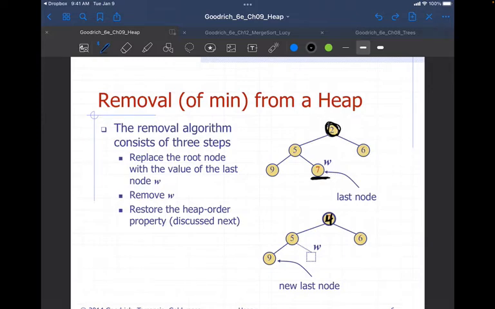Yeah, I guess one thing, maybe a little understanding check for everyone, is to think about, is there only one heap? So if I give you a list of numbers, maybe they have duplicates, maybe they don't, but it doesn't require that we have duplicates. Could there be more than one heap, or is there only one heap? And when I say more than one heap, I mean, could we have choices about where we put the numbers and it still doesn't violate the heap order property? I guess I'll let everyone think about it for a minute.